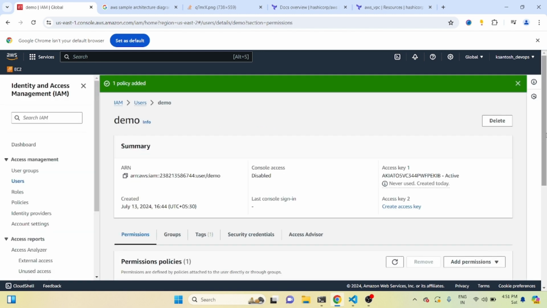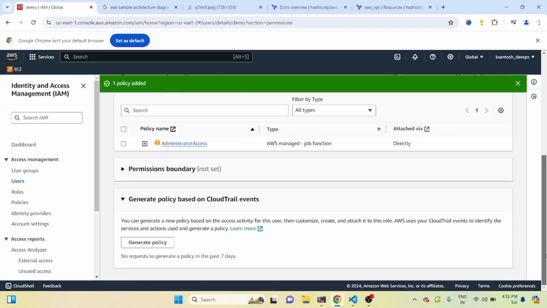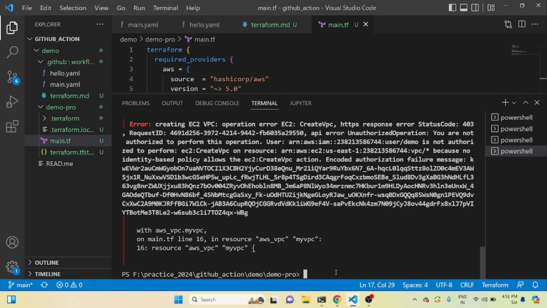Anyway, I am going to delete this user. After you are done with your practice, please delete your user and don't push the access key and secret key in any repository. Okay, so now you can run Terraform plan.